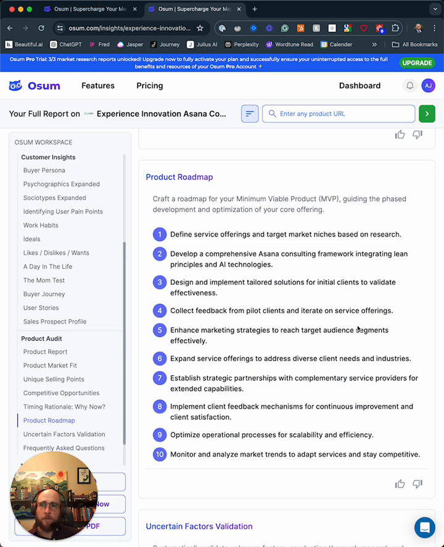What do I need to do? It gives you a checklist that you can then go ahead and take with you. Problem is, almost all of this is fairly generic. There's a little bit of tailored and personalized content that's relevant to us, but for the most part, a Google search about how to create a product roadmap will probably give you similar results that you would then be able to personally modify as appropriate.